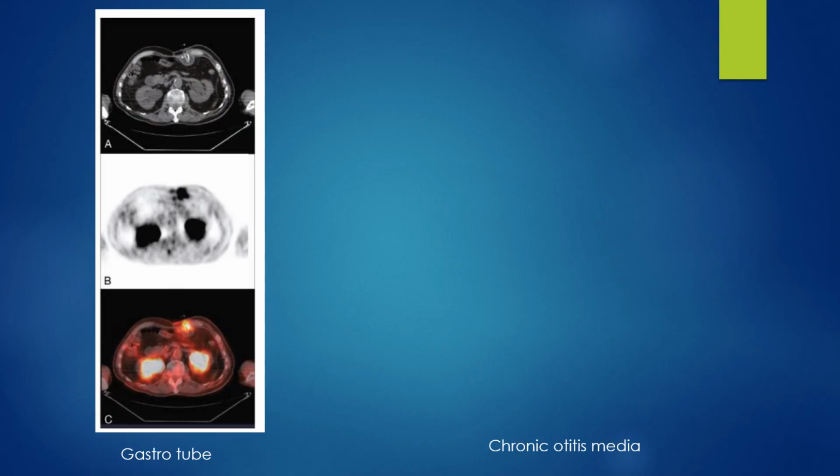So the first image here shows normal variation in a gastrostomy tube. This is in place in the abdomen and is seen on the CT scan, which is in B. You see it showing up dark with contrast. The PET scan demonstrates elevated FDG uptake along the insertion route and the perimeter consistent with inflammation. So A is the CT, B is the PET only, and then C is the fused image.